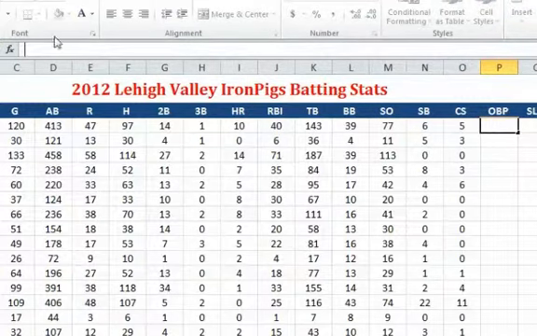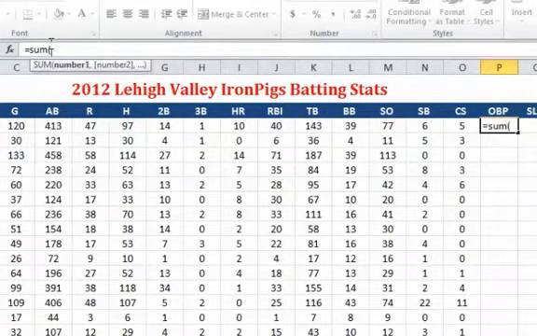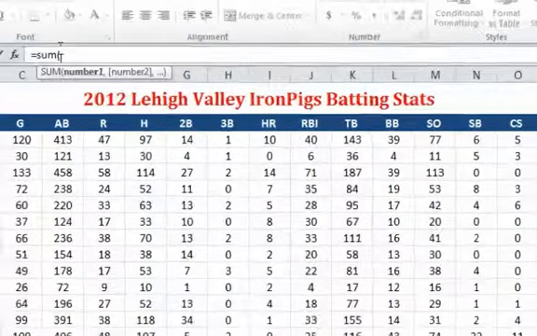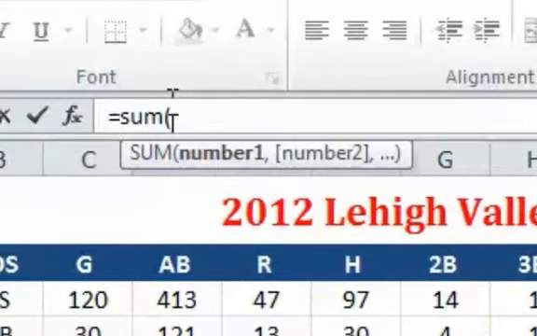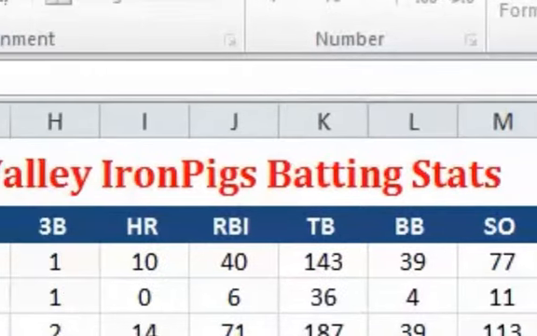Okay, so we're going to go in here and start it off, and remember we're going to be on this cell, and we're going to do equals sum, and then to put this together we're going to put parentheses first. We're going to do F3, which again is the hits, and then we're going to add, so we could use plus, L3, which is this cell here, which is the walks. BB is bases on balls, that's walks, but we're not going to use the number, we're going to use the cell reference, so we're going to use L3.